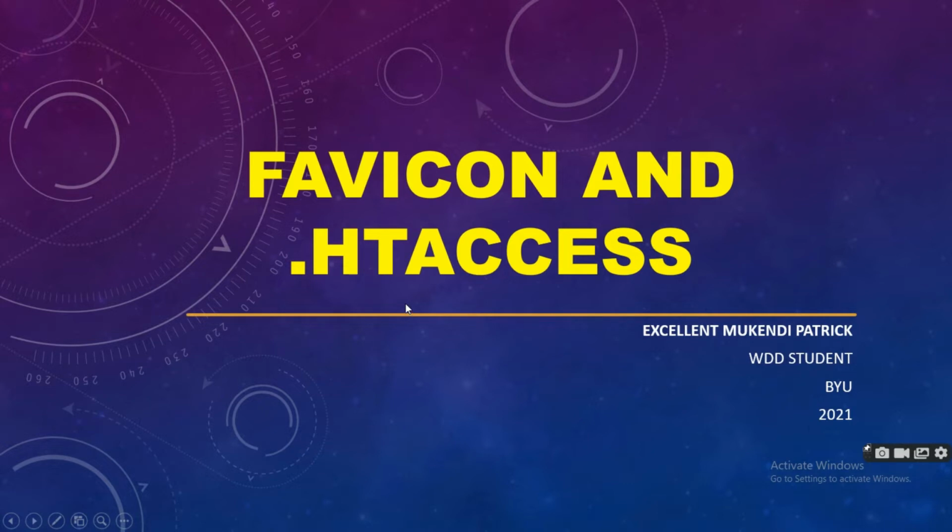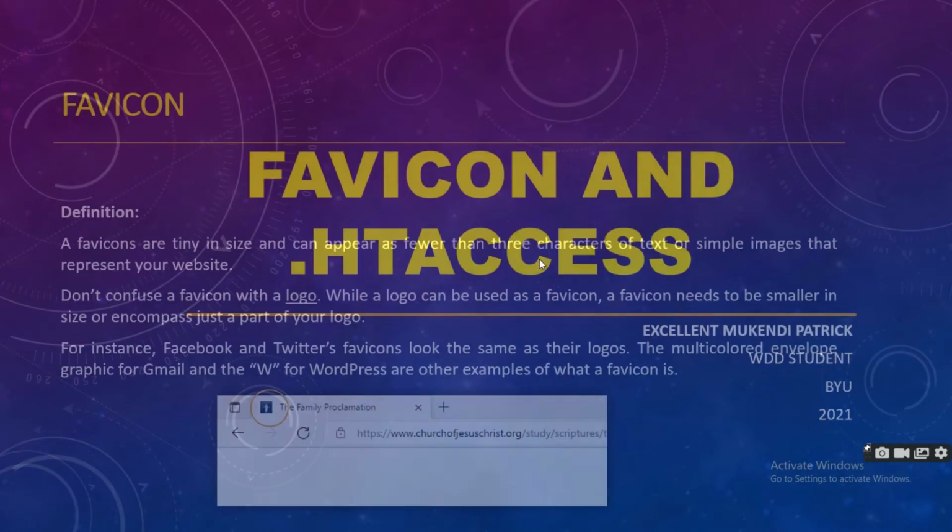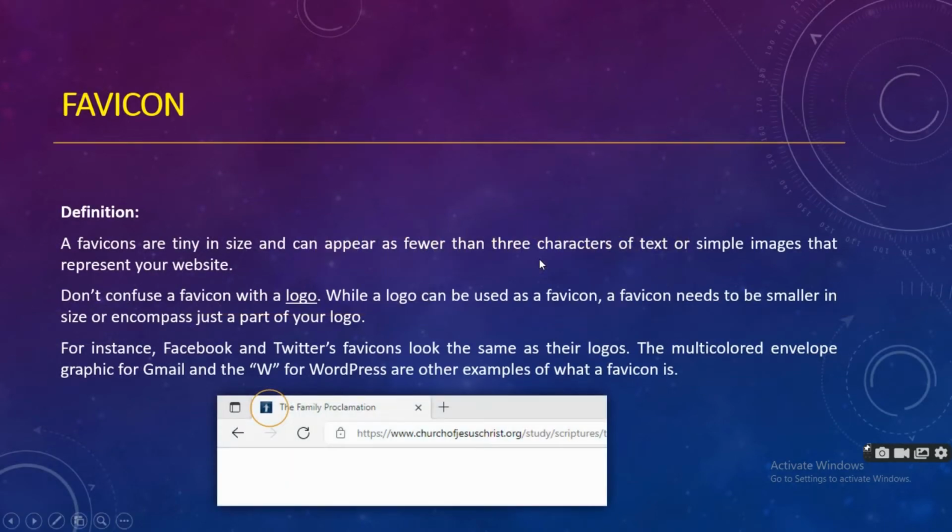So what is the favicon? Basically, it's the small icon that we see up in the top when we view a website inside the browser, as it shows this small picture over here. If you want tools to help visitors instantly recognize your website, you should consider adding a favicon to it. So what do you need? So let me show you an example.